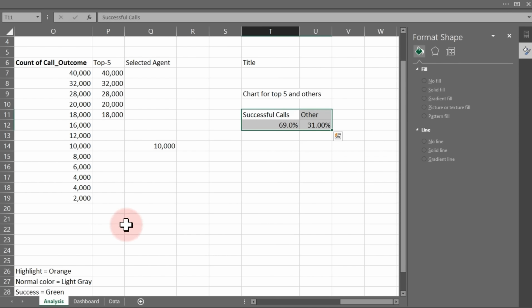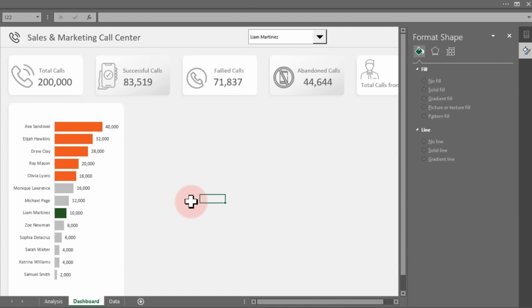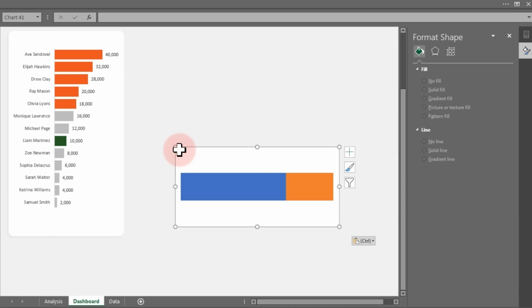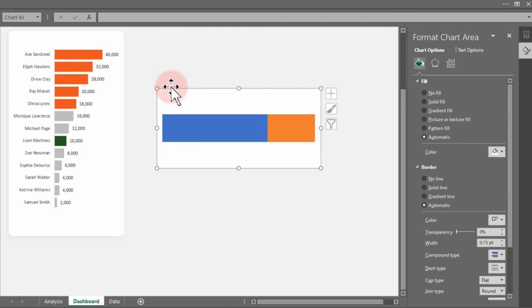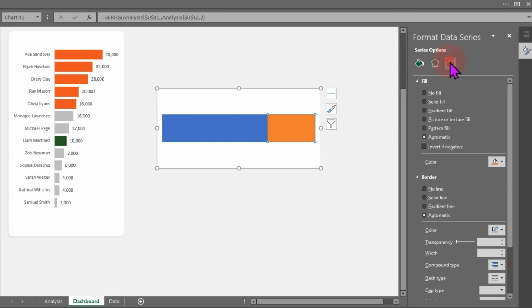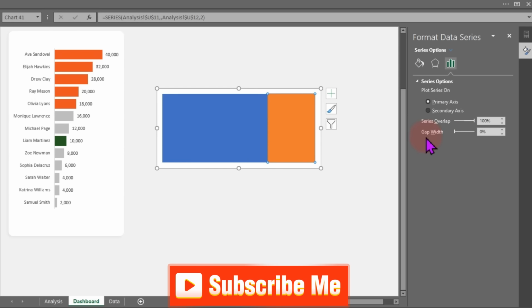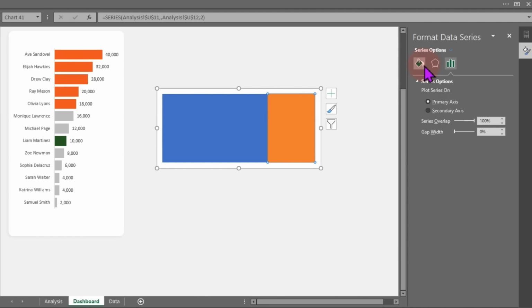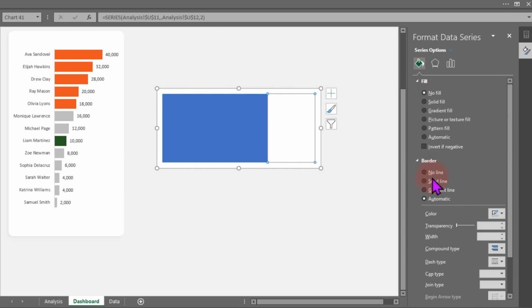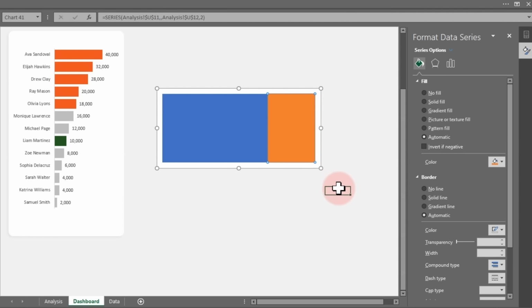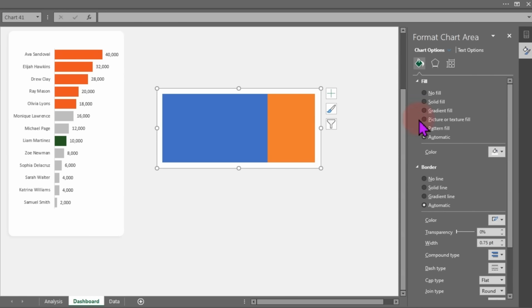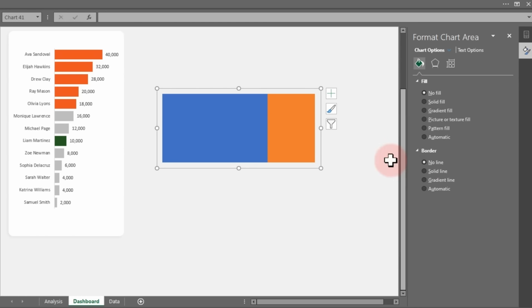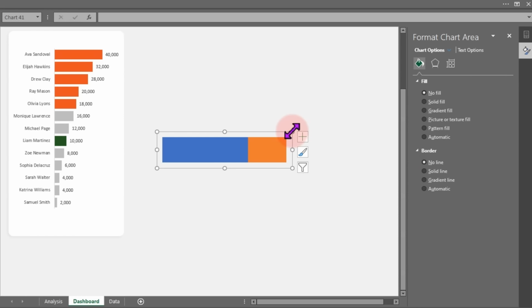We can Ctrl X to cut it away from here. So once we get here now, I paste this here. Let's click on this particular part. Let's go over to here. You can make it fill the whole space. Then over here, we turn off, select it again, then no fill, no line. So we can just make it smaller.